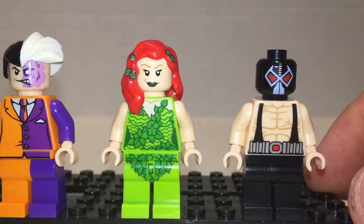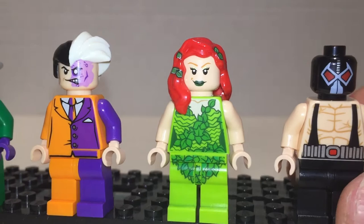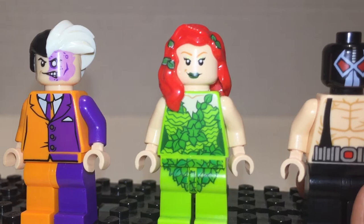Poison Ivy. Really nice, intricate print. Really, really cool. Very forest nymph. Wonderful. We got the really stand out with this print. Looks really nice. I really like it a lot. Beautiful. The contour looks good too. Wonderful figure. Bravo, Lego. Really great printing.